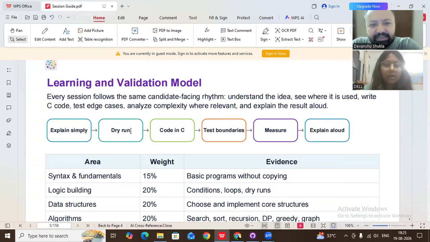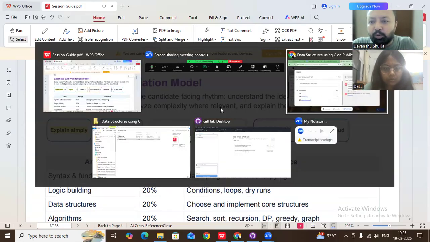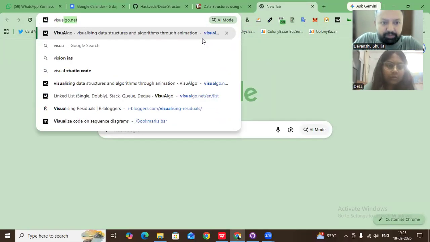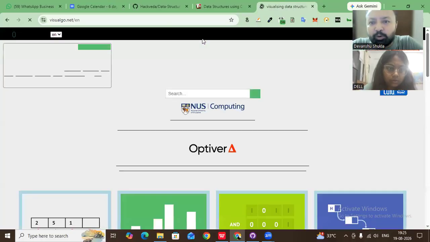So the objective is very simple. First, we are going to have an explanation of the topic. I'm going to do a dry run of the topic, which means I will be coding along with you. I will do a dry run of that particular concept, how that works. I will use VisuAlgo in order to visualize initially how things are working, so that you can get help with visualizations about how these data structures are working. There is one website, visualgo.net, which we will be using. This is a good website which we will be using during the program, visualgo.net.